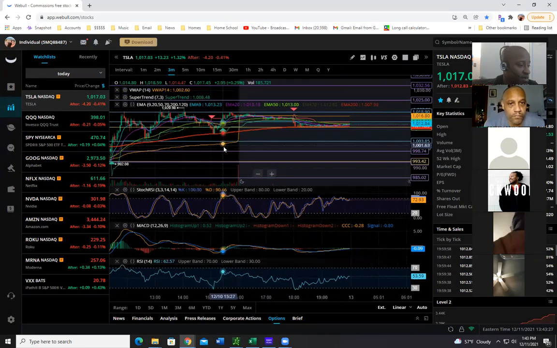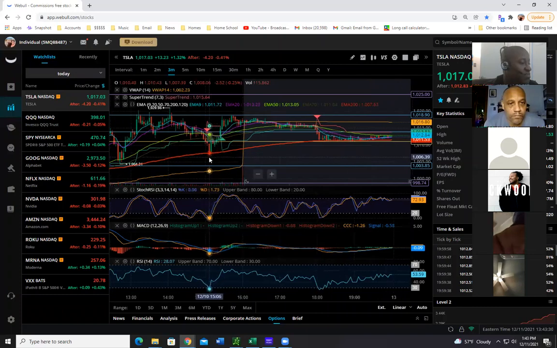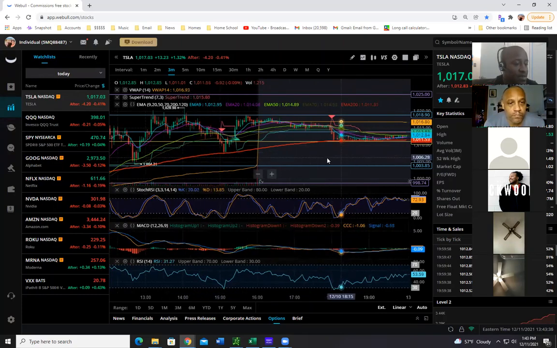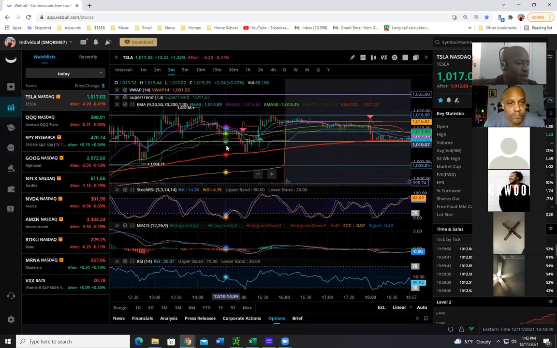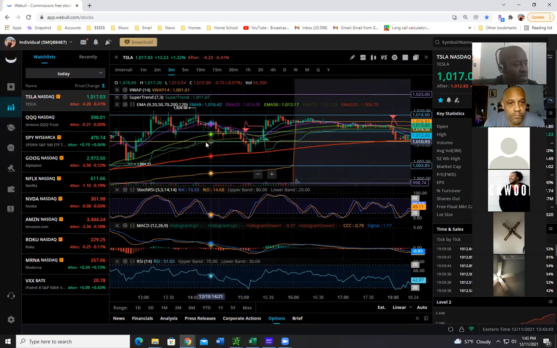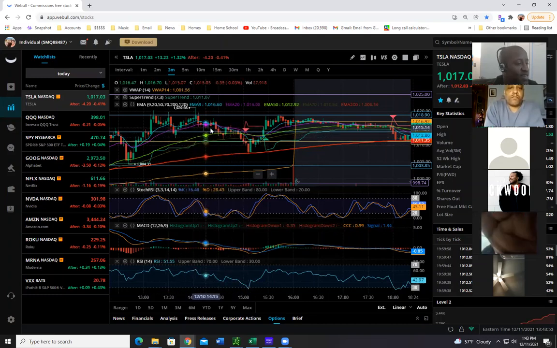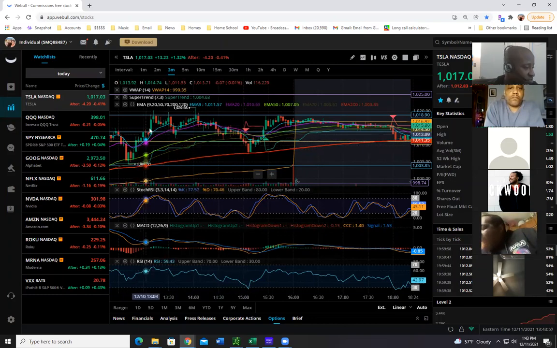I love options. It's probably my second most favorite thing, other than working out. It can be addictive, not to a fault per se. Everything in moderation. I do it pretty much every day, just about, but some days longer than others. But it's fun. It's like watching a movie, looking at these charts, when you understand exactly what's going on with these crosses and these rejections, like this perfect rejection.